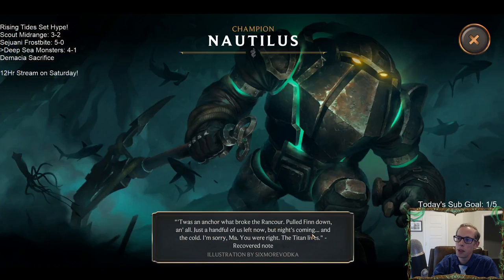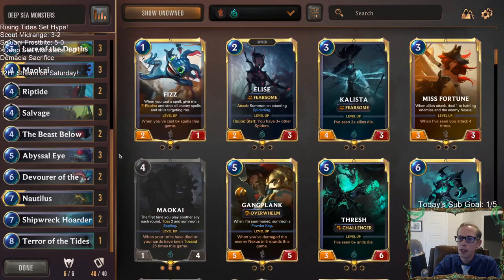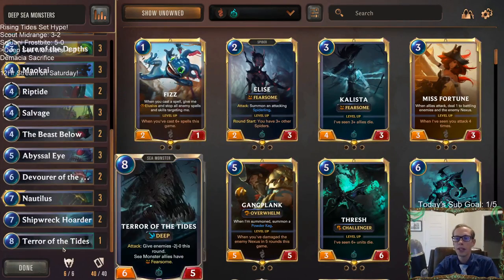But these cards that we're playing are super sweet. Nautilus. This is my favorite Nautilus, this one. I'll pay the tithe, one way or another. Who's trying to tithe Nautilus? Look at how big this thing is. Dude, what kind of rope is this? It's that huge of a rope. Right? Like, you can't go to Home Depot and get that kind of rope. Where are you getting this kind of rope? Who's making this rope for Nautilus? I don't know. Anyway, super, super cool deck.